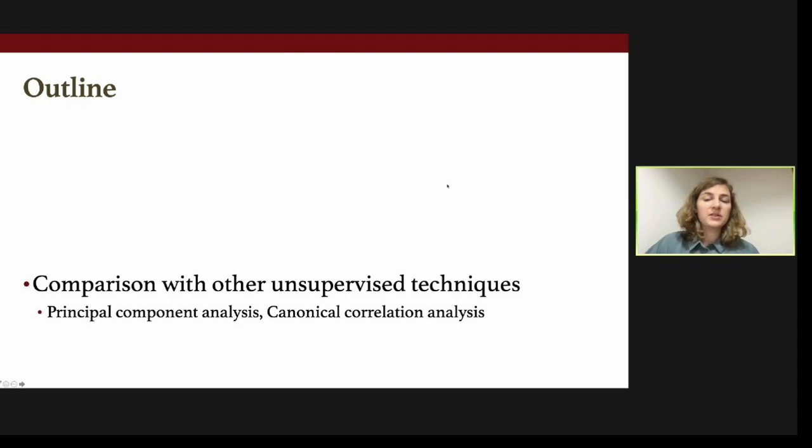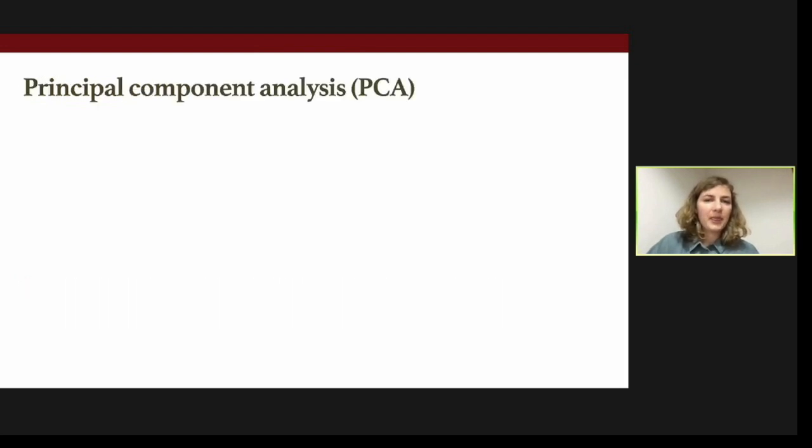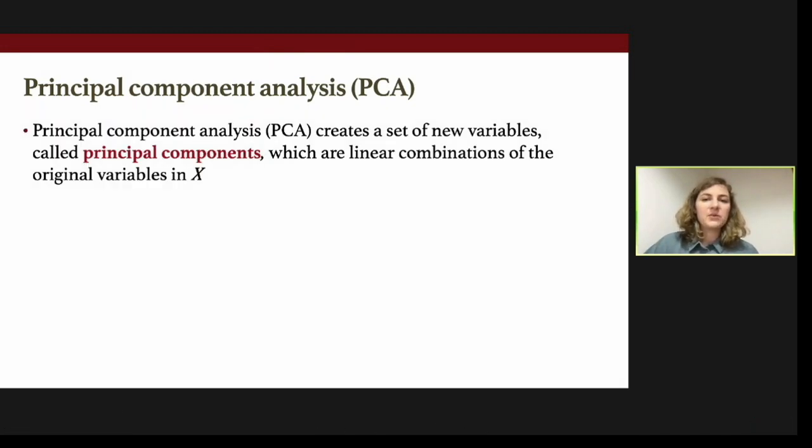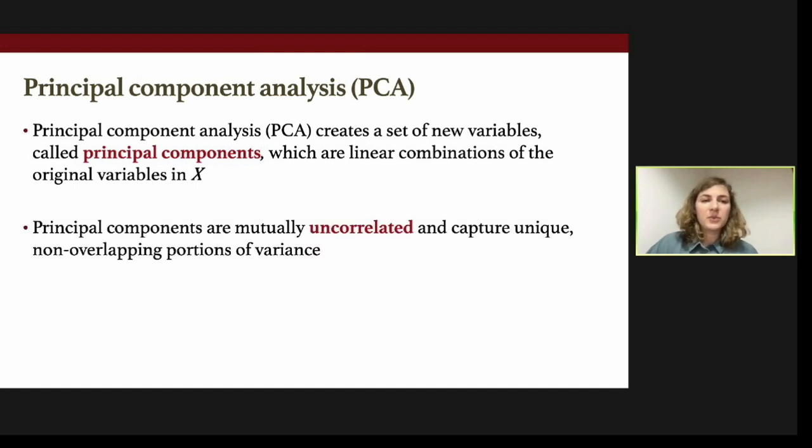So in this last part of my talk, I'll explain how PLS compares to other unsupervised techniques such as PCA or CCA. One unsupervised technique that has many similarities with PLS is principal component analysis. Indeed, PCA creates a set of low-dimensional variables called principal components, which are linear combinations of the original data from X. PCA is also based on singular value decomposition, which decomposes the data in uncorrelated principal components that capture unique, non-overlapping portions of the variance.